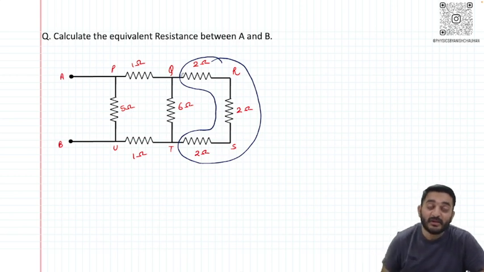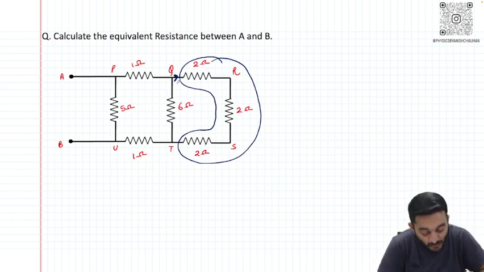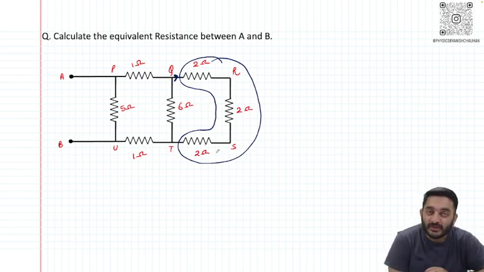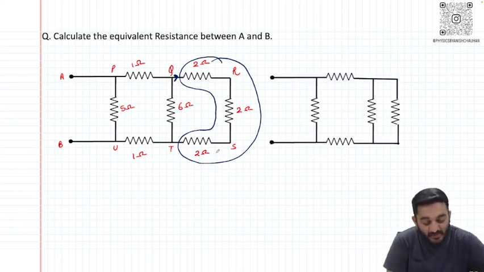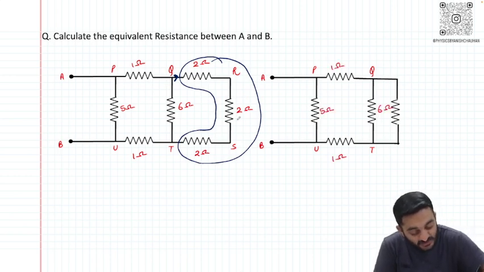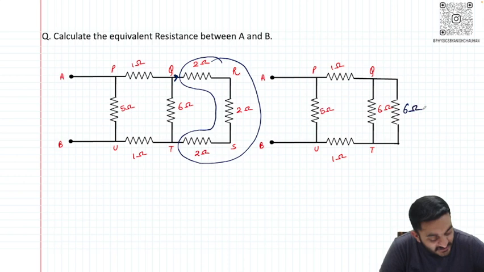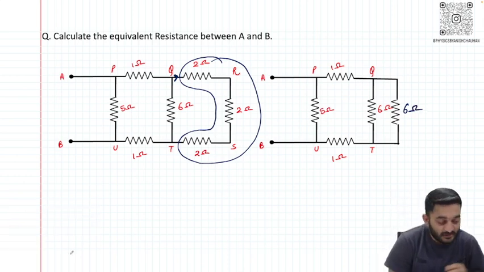they are going to be in series, because whatever current enters over here, it is going to remain same for Q to R, R to S and S to T. So I will simply add these three resistance, and instead of making the whole diagram with these three resistance, I will simply say that after solving this QRST part, the value which I will get is 2 plus 2 plus 2, which is going to be 6 ohm. Correct? Now one more thing.